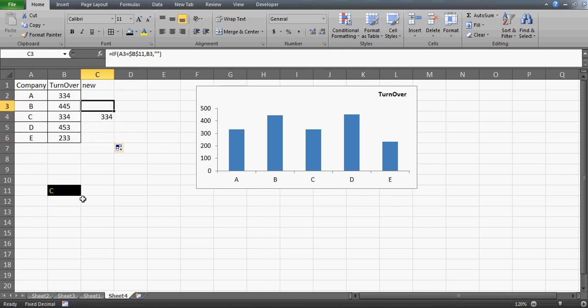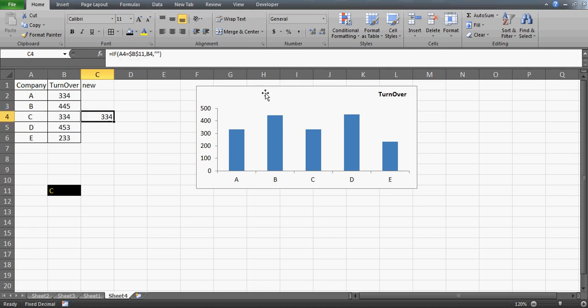you see that whatever company I select here, it will automatically change there. Now I have E here, so this number is available. I have simply said that if this is equal to whatever I select, I have used the dollar sign here. Pay attention to this $11, so that it does not change. If this is equal to this, then the turnover should be reflected. I'm going to change this to C, so it will be reflected in C.